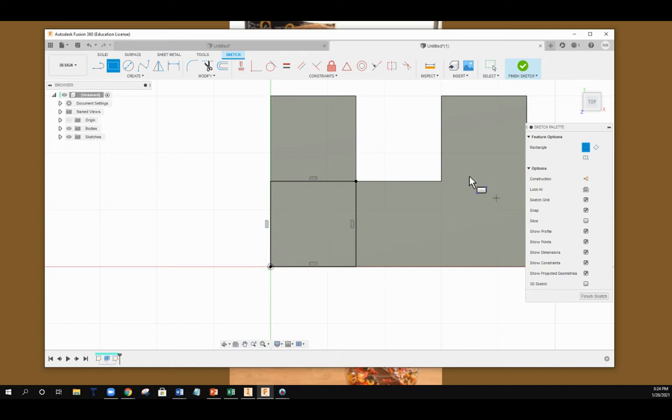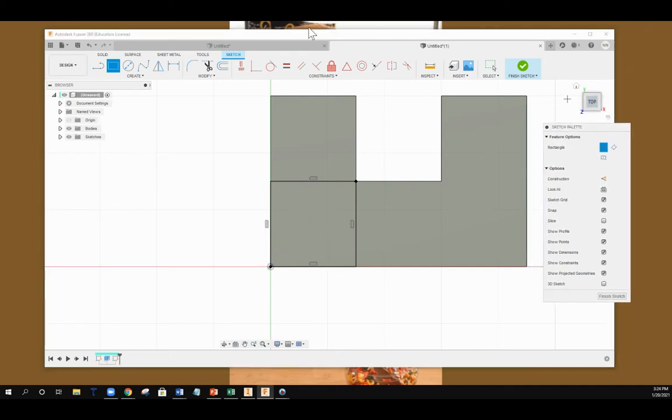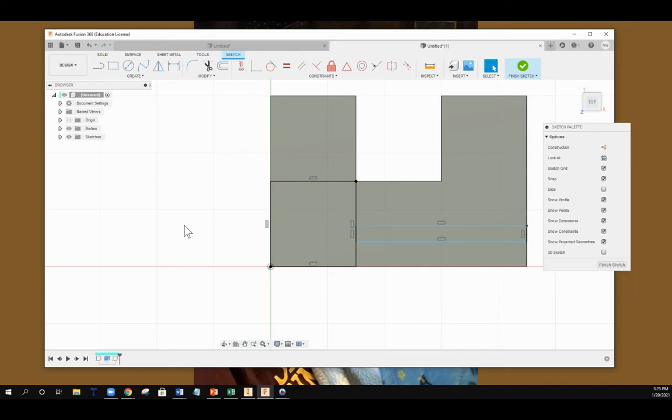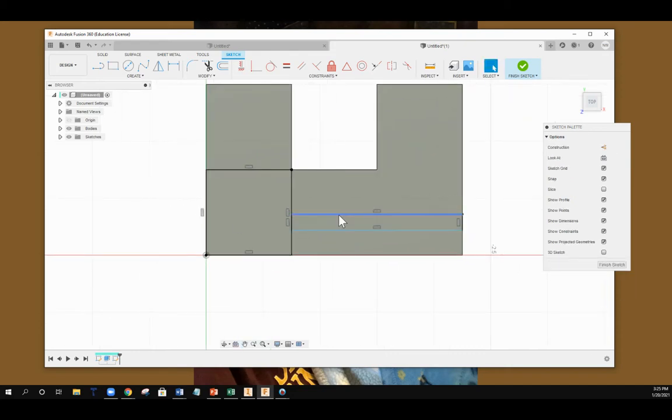You can very easily fix that by coming over here to the sketch dimension and setting the dimension of how far something is from another. So I could left click here and left click there. Okay, so let's just say you want to dimension.